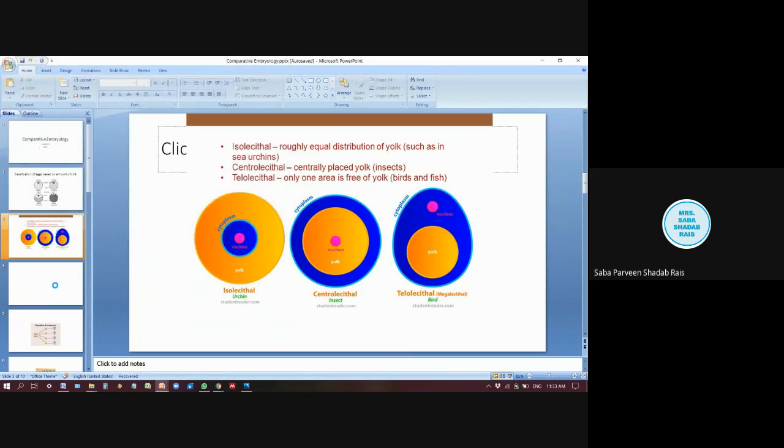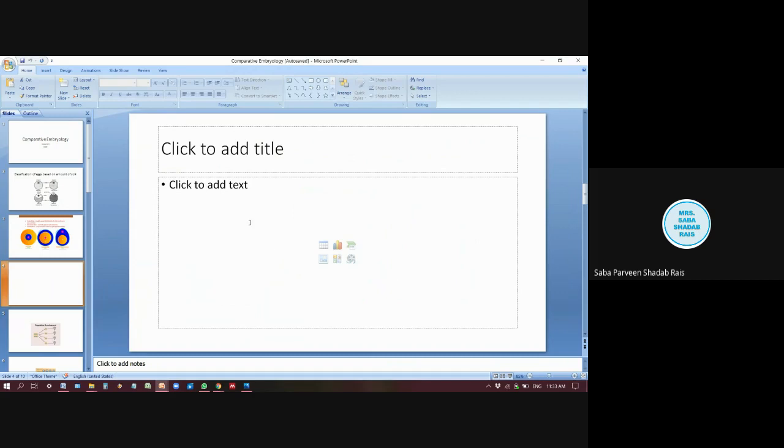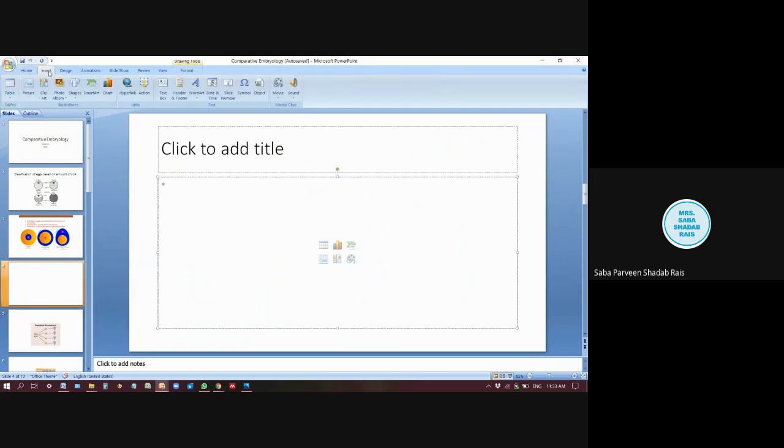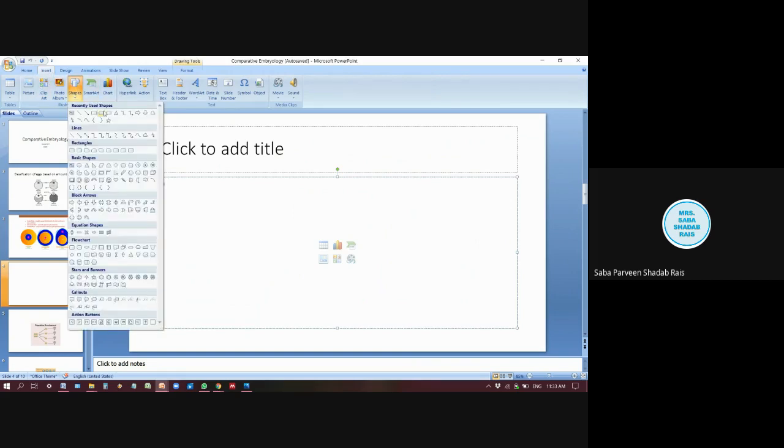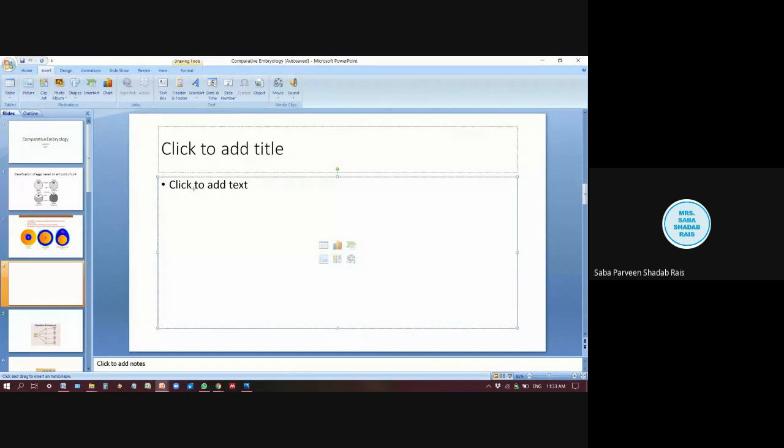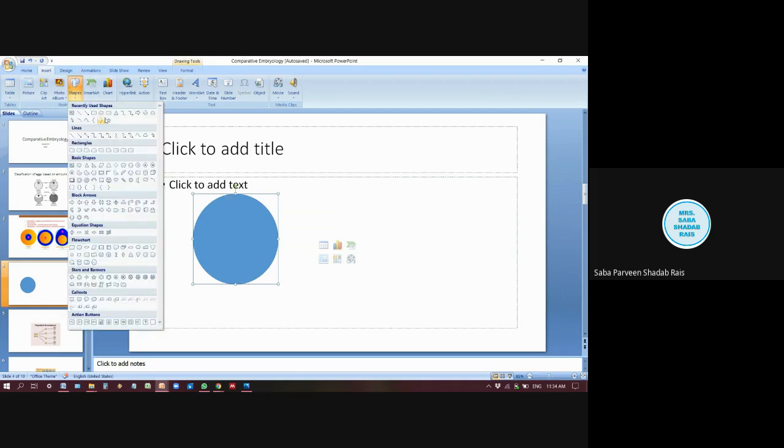Here. See, if I will draw the telolecithal, say example, this is your egg, okay? So inside that, again I have to draw.